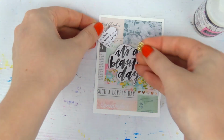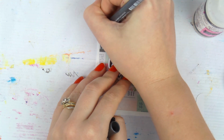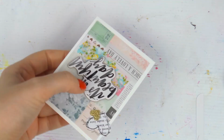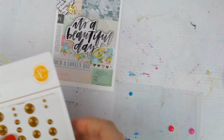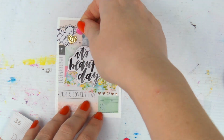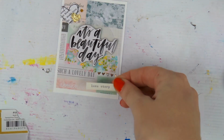So I like using 6x6 paper pads because the size of the pattern is shrunken. New word. It's shrunkened, and so that you can see more of the pattern as well. So adding a bit of that chipboard, It's a Beautiful Day, because it was a wedding day.